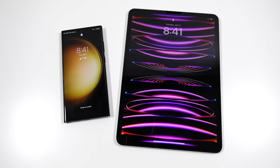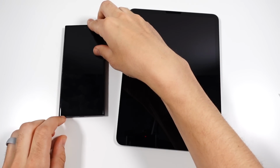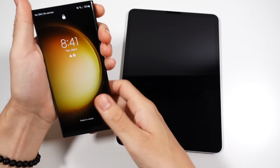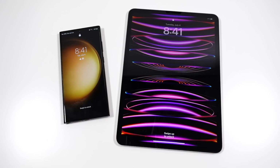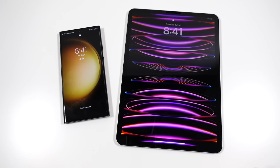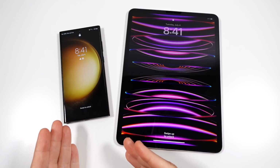Funny enough, I will say that when I was pre-testing, because I always pre-test before I make these videos, it's kind of funny how similar these are. This has an Apple Pencil. This has an S Pen in the body. And while we do have the Samsung tablets that are even closer to the iPad, it's just funny because I feel like the shape of this is more like a tablet. This phone, the S23 Ultra, is kind of like a little mini tablet in your pocket, versus an iPhone just being a phone version of an iPad without the split screen. But this has split screen, has a pen. These are actually quite close in what they can do in terms of usability, although the iPad is just much larger, so it's going to be much more productive, but you can basically do most mini tablet tasks on the S23 Ultra.